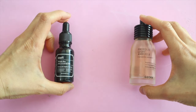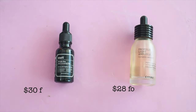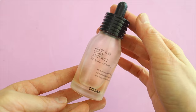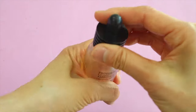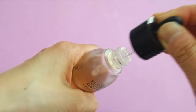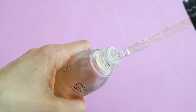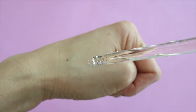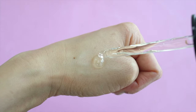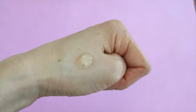Next I'm going to do serums or ampoules. For Klairs I have the Midnight Blue Youth Activating Drop and for Cosrx the Propolis Light Ampule. The Propolis Light Ampule is cheaper and it contains 83% black bee propolis extract. Bees produce propolis from the sap on trees, and when they combine the sap with their own discharge and beeswax they create a sticky product used as a coating to build their hives. This is propolis.